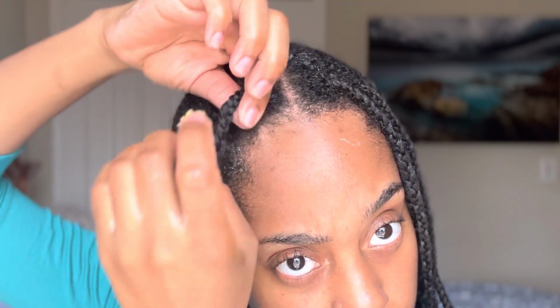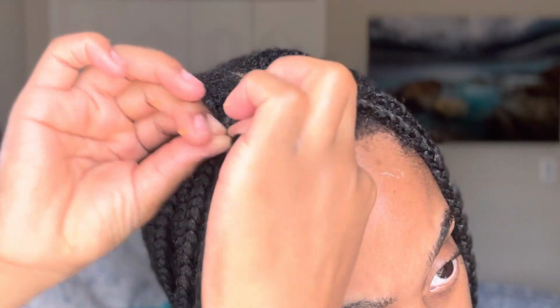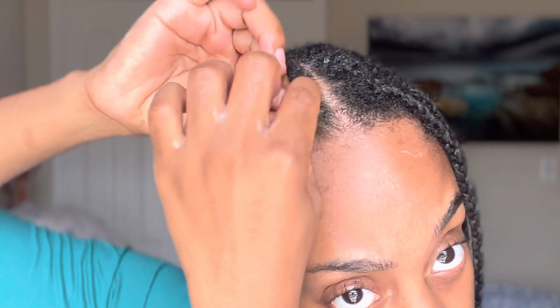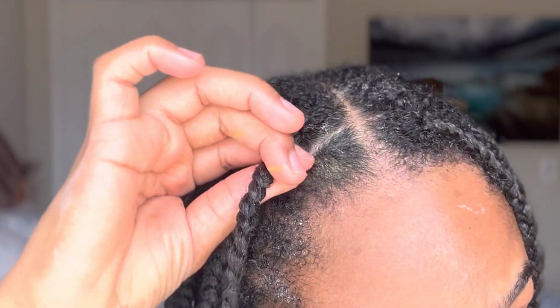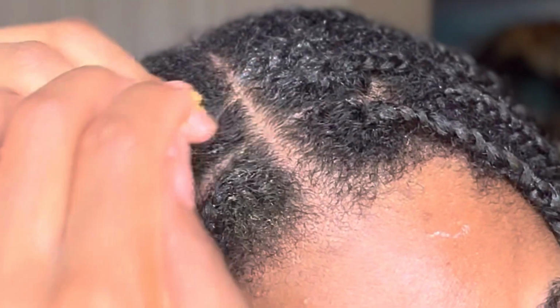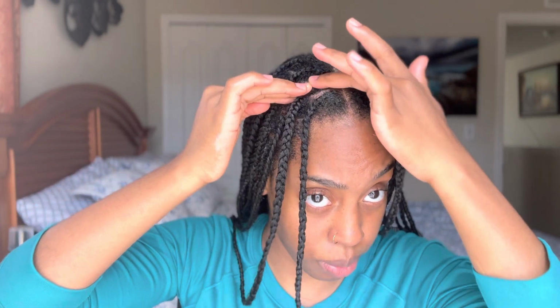So I am legitimately just gonna use it like a regular slicking product. Look at how nicely it cleans everything up. So I add it on there and I'm just gonna twist it a little bit, maybe like two or three times. If you have the little clips, like the ones that you use when you get a retwist, that would be perfect. I don't have them with me, so we are just gonna have to make it do what it does.